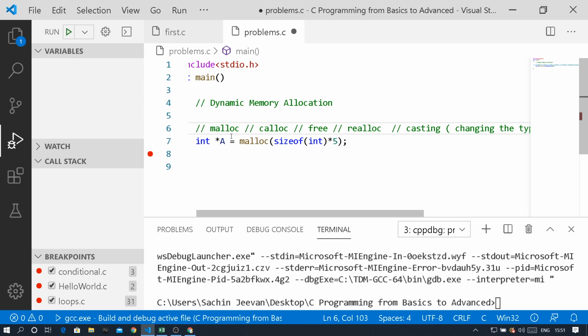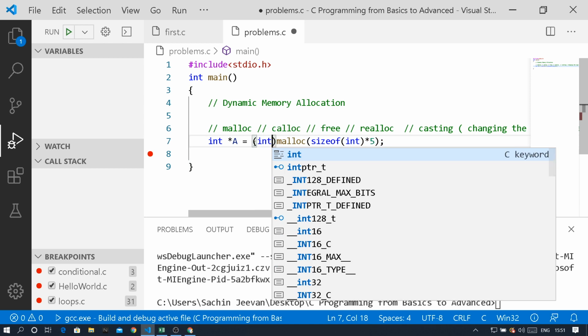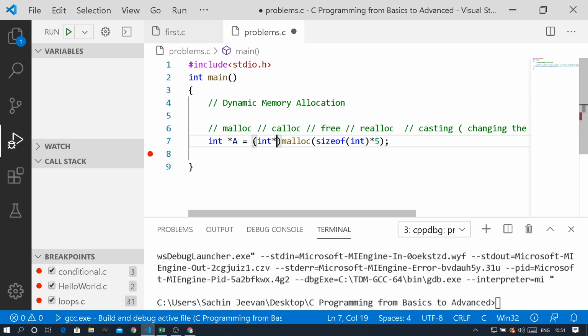Similarly, I get a void pointer, and if that pointer has to be converted to an integer pointer, because I told you that the memory has to be allocated for an integer pointer, but this malloc will return a void pointer. If that pointer has to be typecasted, then you give parentheses in front, and that parenthesis must have the pointer type you need to convert to. I need to convert it to an integer pointer, so I'm giving int star on the front side.